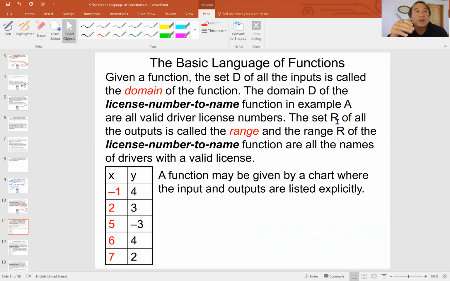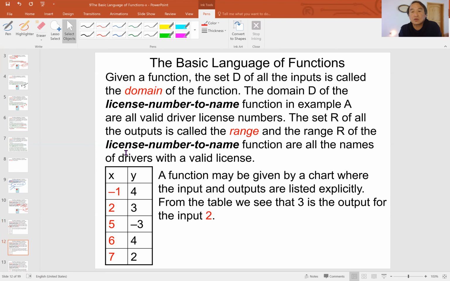And a function can be represented in many ways. One simplest way is a chart or table. We'll call it T, and x is the input over here, and it tells you what the output y is. In this case, it's very easy to see what the chart does. For instance, the input is 2 and the output is 3. So in our notation, we say T of the input 2 winds up with the output 3. So it's a table, it's a function.